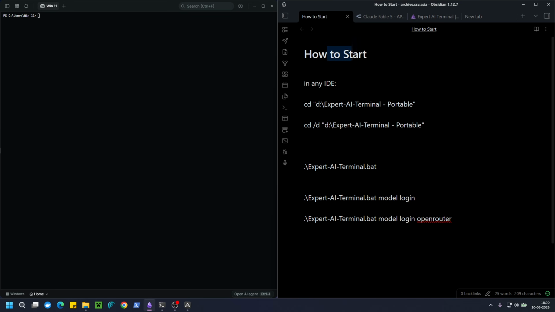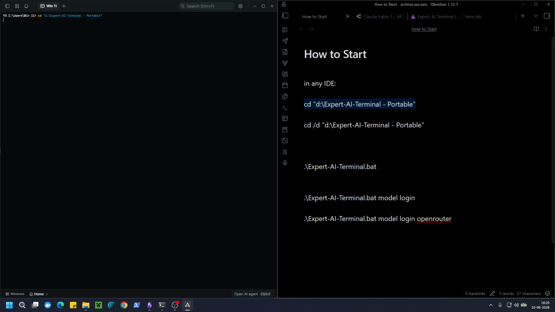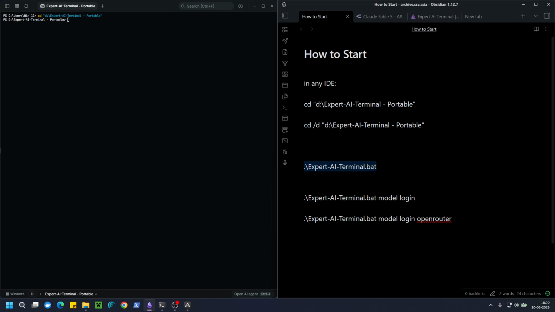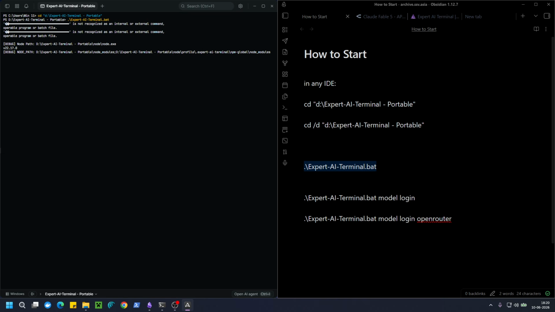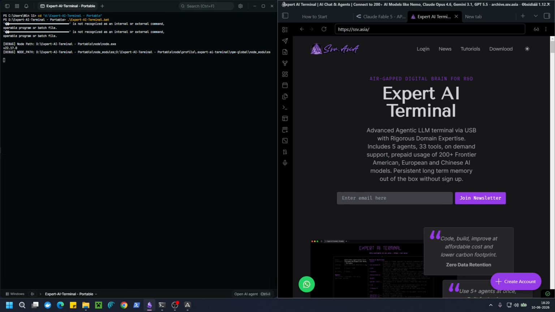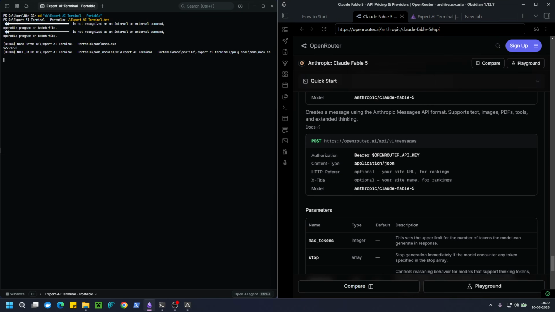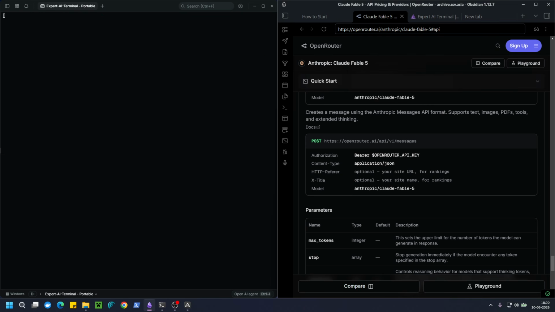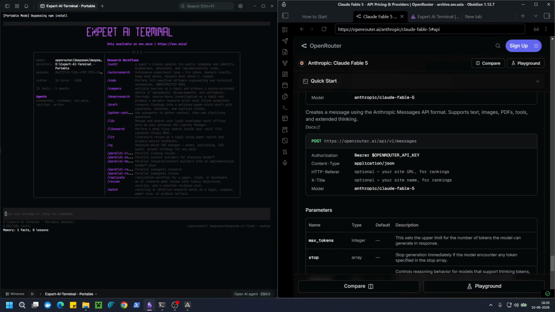Now here I have a how to start file readily available that gets delivered to all our customers as well. So I can just use the two commands over here and start the terminal. So instead of going to your USB folder, clicking on the bat or command file, these are just two commands from which you can open your terminal in whichever IDE you work in. All right, because the code was a little bit modified, I feel it will take some time to open up. Yeah, it did. And now we are back.